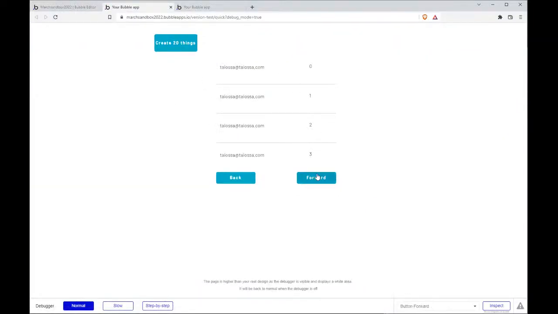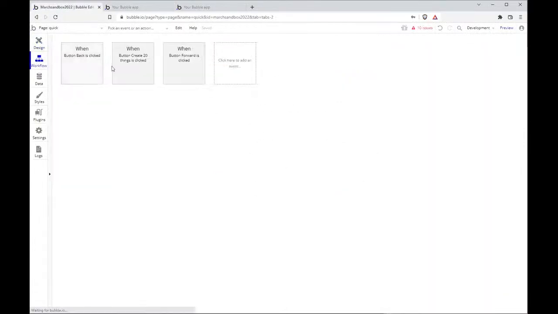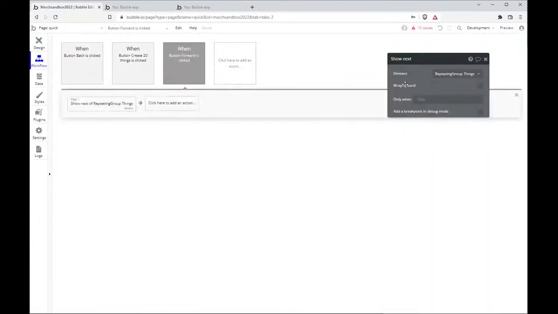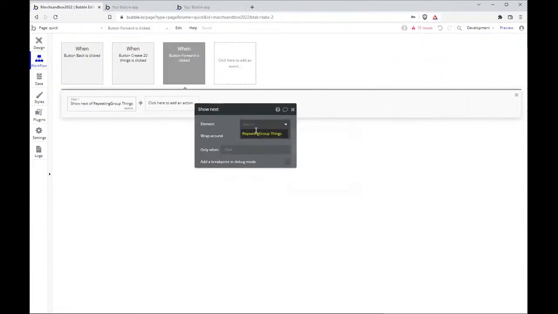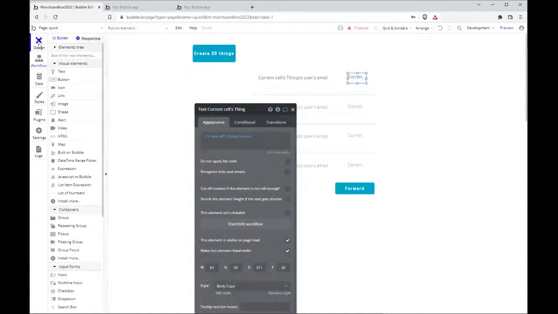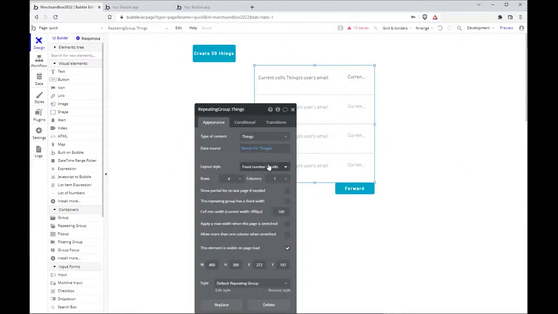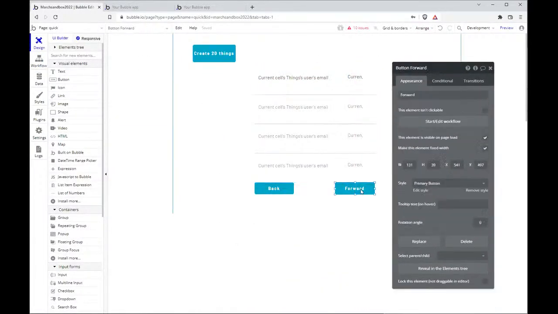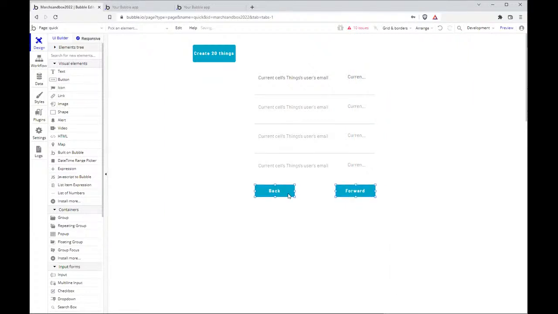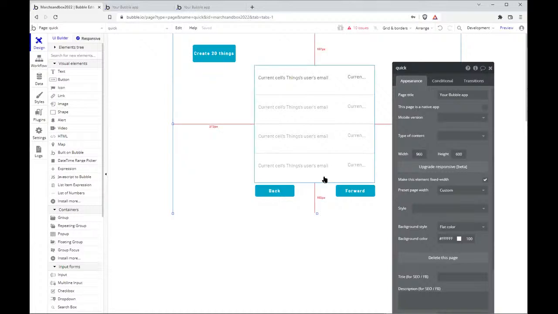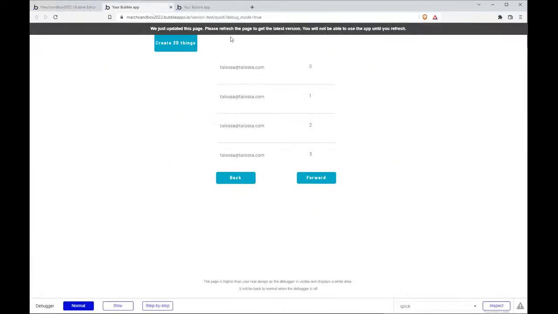Sweet. So when we click it, with that action on our workflow, it's going to basically just intelligently look at that repeating group. And we do have the ability to assign it. So if we were to have more than one repeating group here, it would give us more options, whichever repeating group it's looking for. Now we do have this as a fixed number of cells. And the caveat here is that this is not on the new responsive engine. So at least for now, I do want to show you that this is how you would do it.